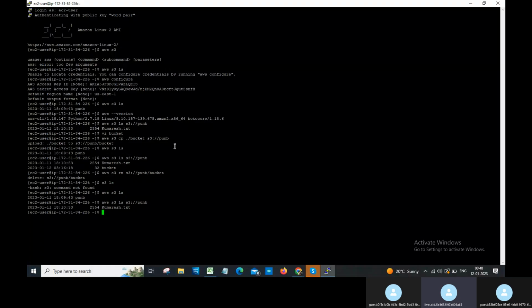Got it, deleted. Now I want to delete all the files recursively, meaning whatever files are present in the bucket, I want to delete everything. So use the same aws s3 rm with the s3 bucket name. Okay, go there. I will tell you the command. Type it. s3 rm, s3, then the bucket name. You don't have to mention the file name. If you have multiple files, just remove that slash, space, hyphen recursive.